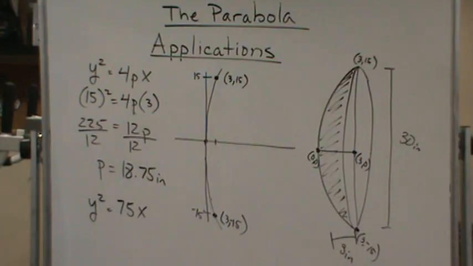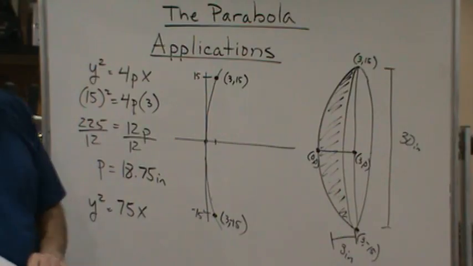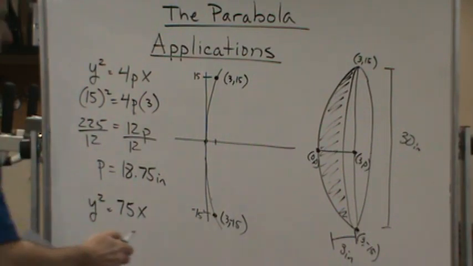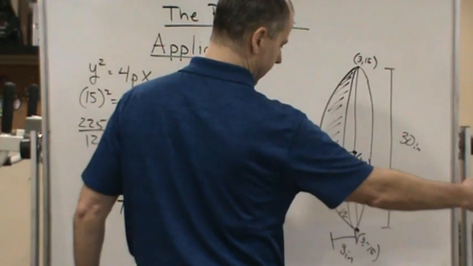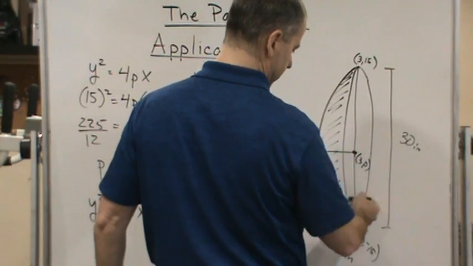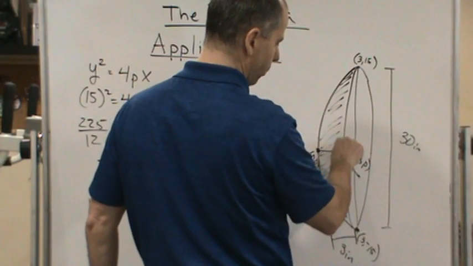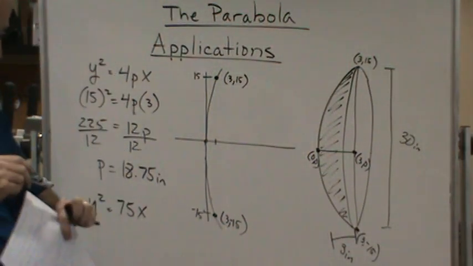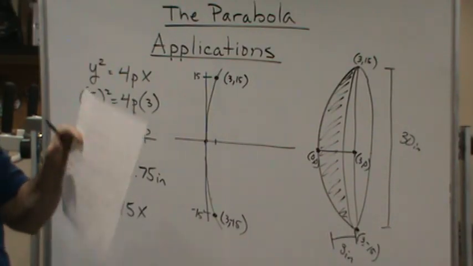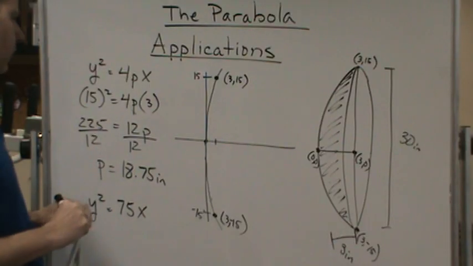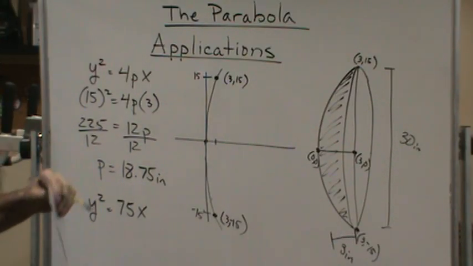The second question is, where should the receiver be placed? Well, the answer is it should be placed at the focus of the dish for a satellite dish. Because again, as the rays are coming in, as the radio waves, for example, are coming in, as they hit the dish, they're going to be reflected through the focus of the dish. And so you want the receiver at the focus, because that's where it's going to be able to capture the best signal, right? And again, that's my limited understanding.